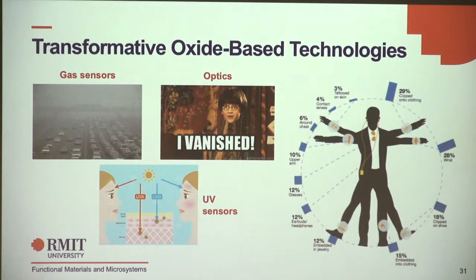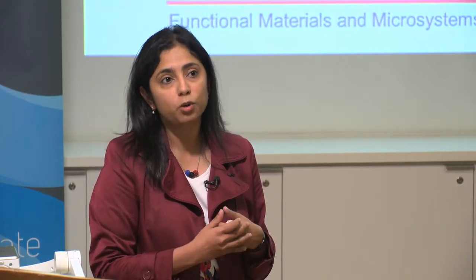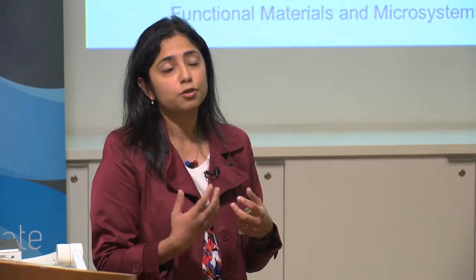We did this and then we thought, okay, now how can we actually use this in a practical manner? Some of the oxides which we used are quite sensitive to various gases. So you might have dangerous gases like hydrogen, which are odorless and colorless, which are there, but you would not actually know it, but it's extremely dangerous. Or there are gases like nitrogen dioxide, which is quite commonly seen in polluted countries. So the idea of having a gas sensor which you can wear on your skin or on clothes, which can sense the amount of dangerous gases present, was something which we realized.